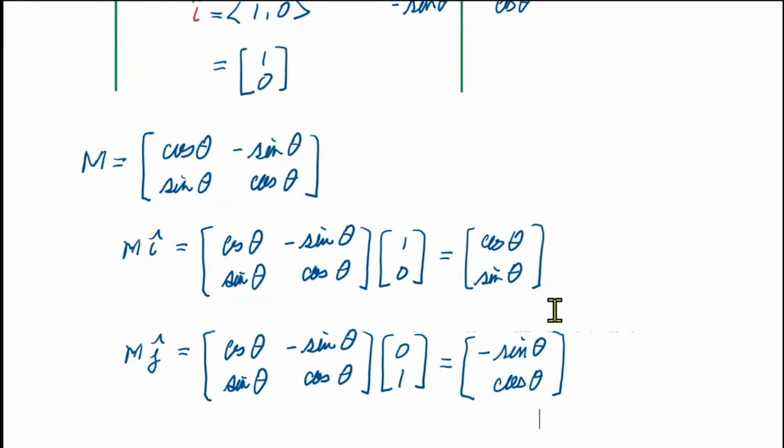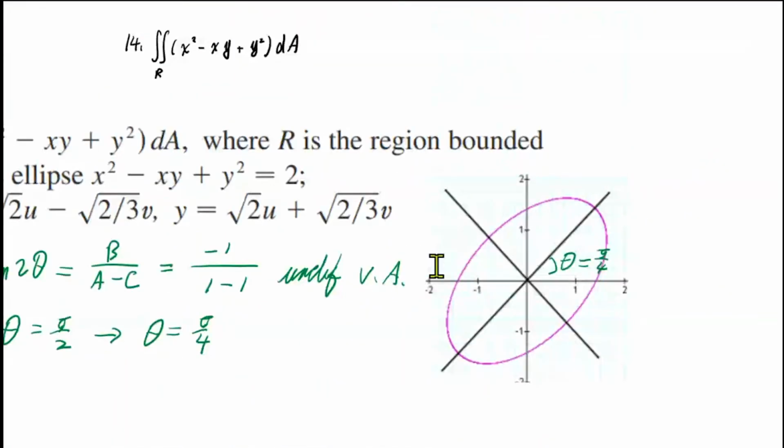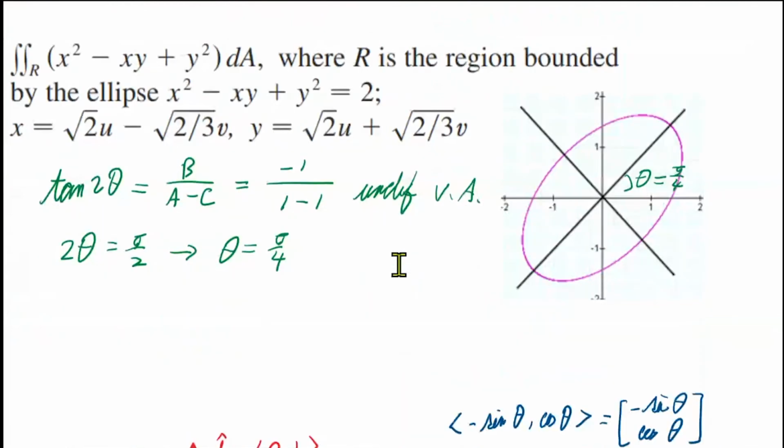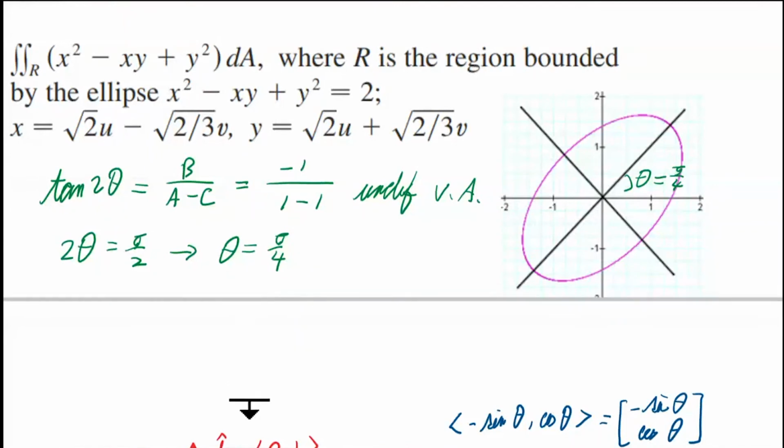And since all vectors in this vector space are just some scalar times I plus some scalar times J, if you hit a vector with this matrix, you can rotate it by exactly theta degrees. Amazing, isn't it? Yeah, it was truly amazing. Okay, now back to our problem. So the coordinate matrix was, I'm going to push these things down.